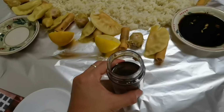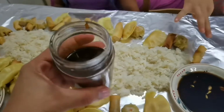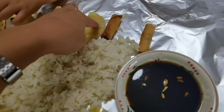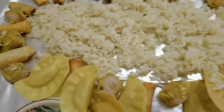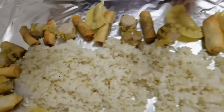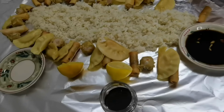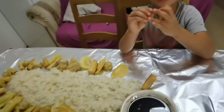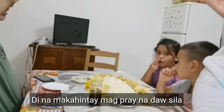I'm gonna start. So, ayan, guys, ito yung gawa nating homemade sauce. Okay, Michael doesn't like the siomai, or Michael eats that one. So, meron tayong dumplings. I want to wash my hands. Oh, why? You have to wash your hands. You washed already. That's Michael's favorite. Yes, you can eat na, bebe. Aspeta, bebe, aspeta.